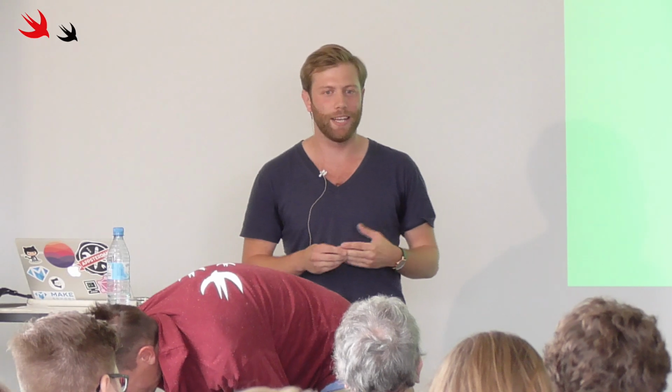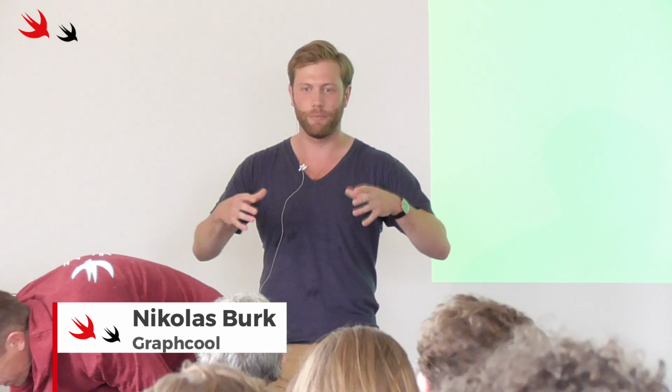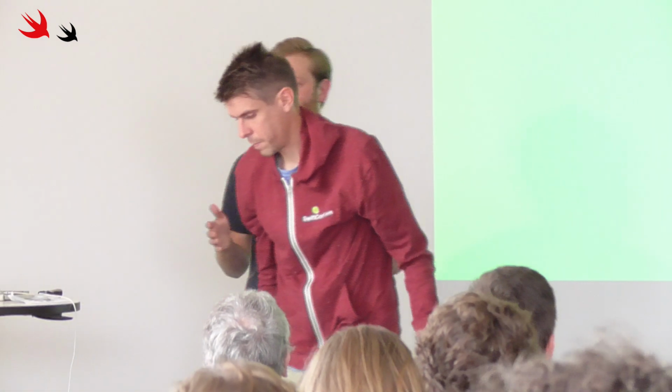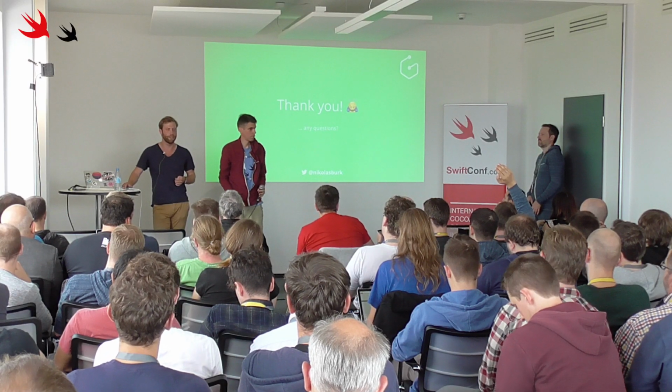So the Apollo client at the moment does not have persistency, so the cache is just in memory. But I think that there are at least some ideas in the community around the implementation of the Apollo client that are already trying to figure out ways how you can do this. But the Apollo client itself is still relatively young, so I think they released the initial version last year in November, and right now they're on version 0.6. So it's still really young, and for a lot of use cases, you still have to find the right ways how you can solve these. And I think that persistency is part of that.